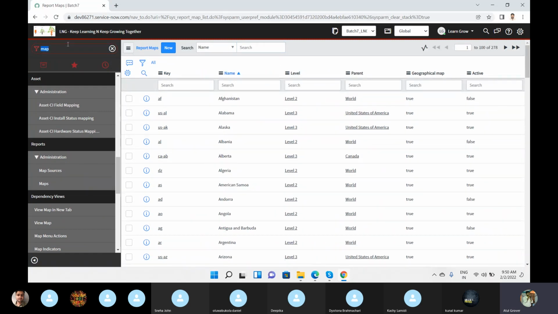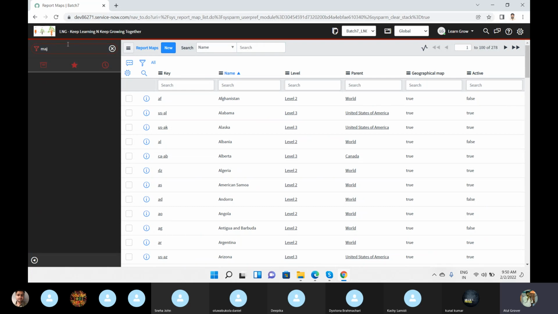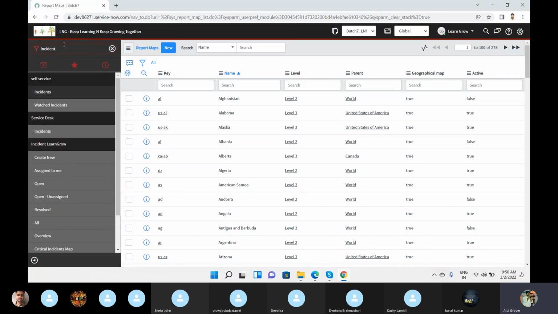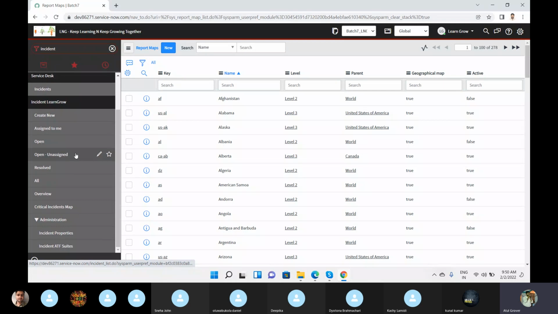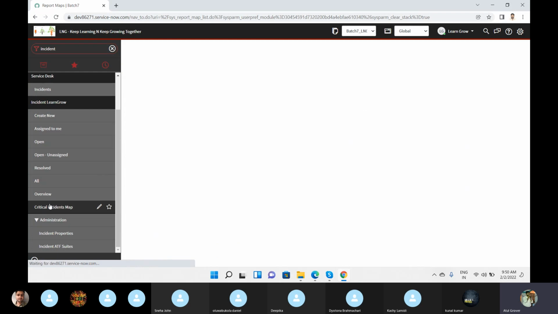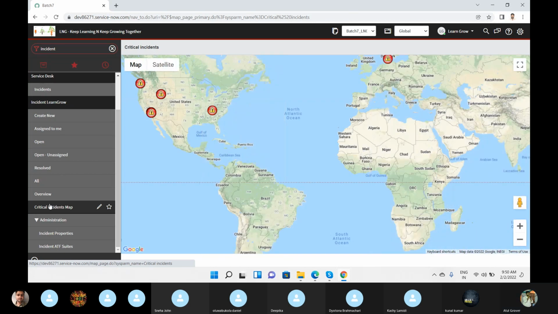Let me show you the major incident. Okay, let's take this as an example. Critical incidents map. If I click on this, I'm able to see this map.